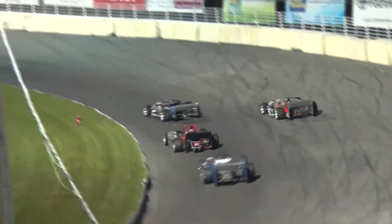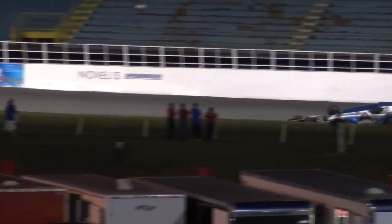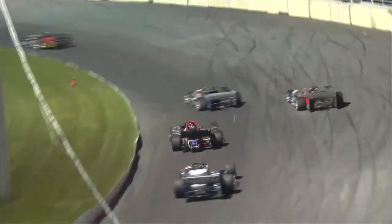Well, Bond eventually would work by the 22 of Lavery. Next, underneath the 90 of Graham, they touch a little bit there in corner number 1. Cody then loses it out of that second corner after he got up in the marbles there in corner number 2. Lavery in the double deuce with nowhere to go ends up climbing up and over the top of the number 90 machine here as you catch the replay. Both drivers were A-OK. Lavery would actually rebound for a 7th place finish.